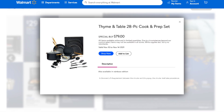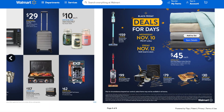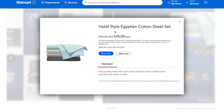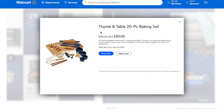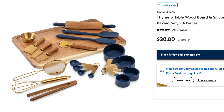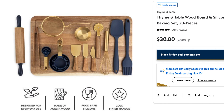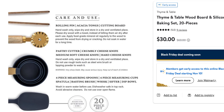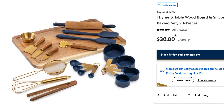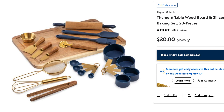We're near the end of the flyer. There are hotel-style Egyptian cotton sheets — a special buy for $45 — they look so luxurious. There's also a Time and Table 20-piece baking set for $30 — a really nice deal. I love the gold color. They have black and wooden accents tied in and it looks very high end. Nine reviews so far, all five stars — someone in your life would really enjoy this.